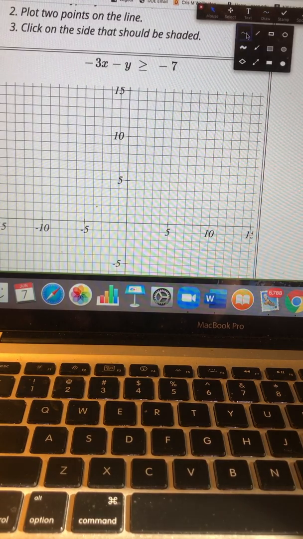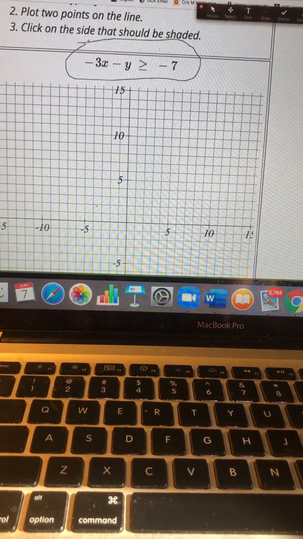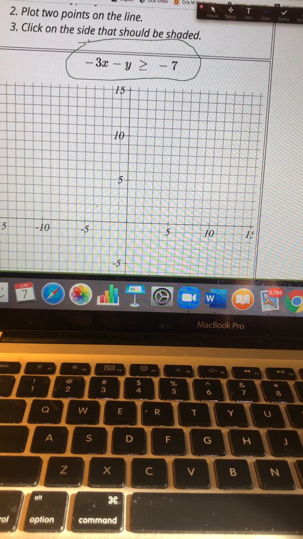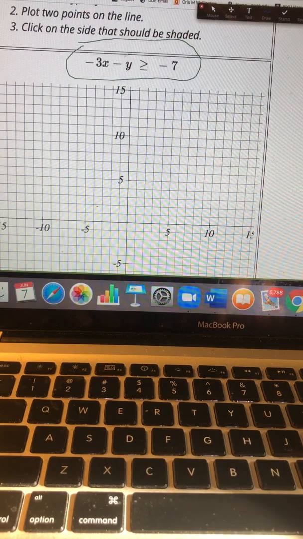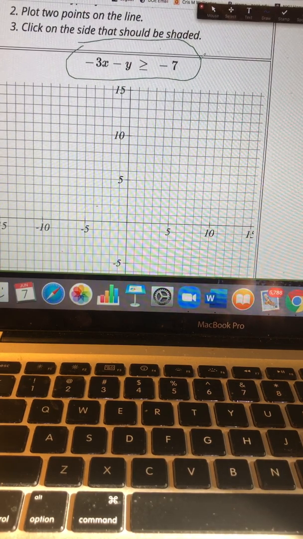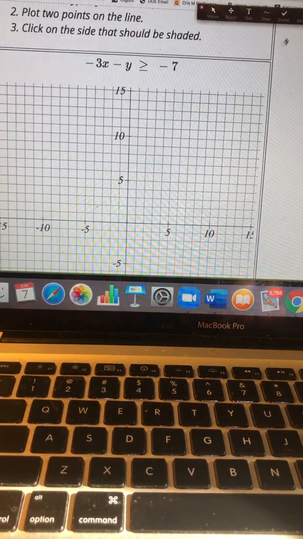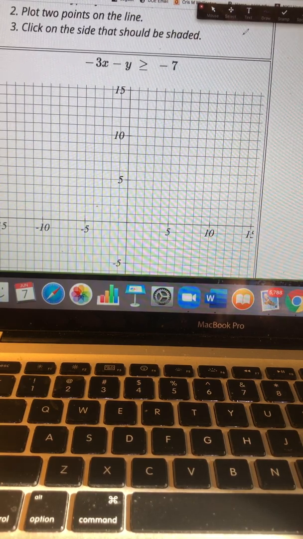Now we have something that is not as nice looking as the other stuff we've been working with, all right? But we can still work with this. What you can do is solve for y, or you can use the method that we use in class to figure out the x-intercept, y-intercept, and so on. So you can make a table again, same idea. We're going to make a table.